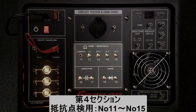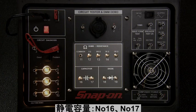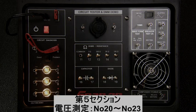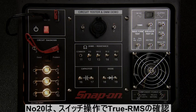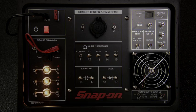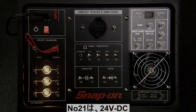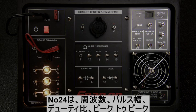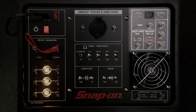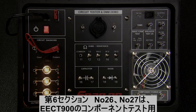The fourth section measures resistance in ohms, pins 11 through 15. Terminals 16 through 19 simulate a capacitor and diode. The fifth section tests different voltages and amperages. Pin 20 simulates the difference between true root mean squared (TRMS) and root mean squared. Pins 21 through 23 read different DC voltages: 24-volt DC, 5-volt DC, and 50 millivolt. Pin 24 is the AC voltage waveform test. Terminal 25 demonstrates the built-in circuit breaker for the EECT900 Multiprobe Ultra. The sixth and final section simulates powering up different vehicle components with the Multiprobe Ultra.